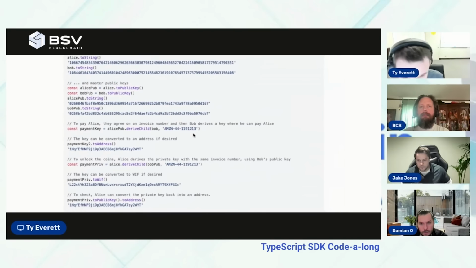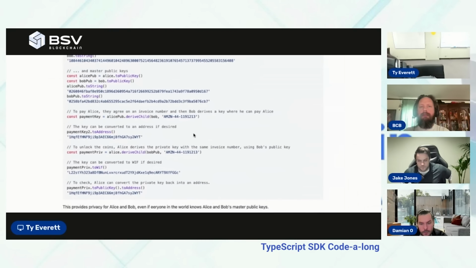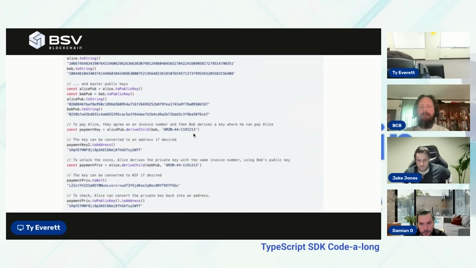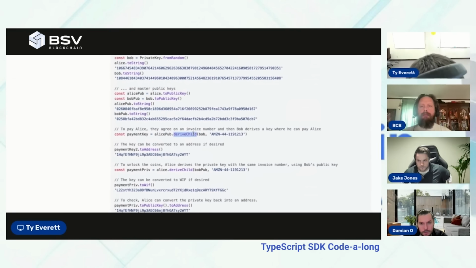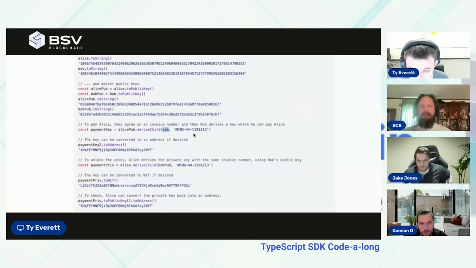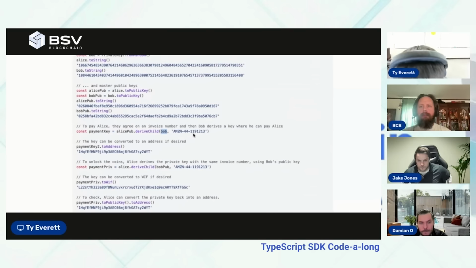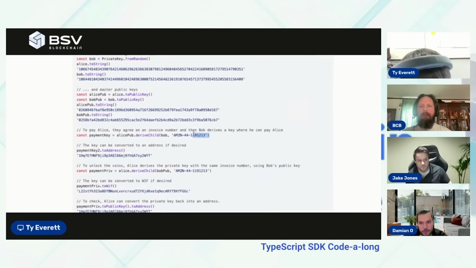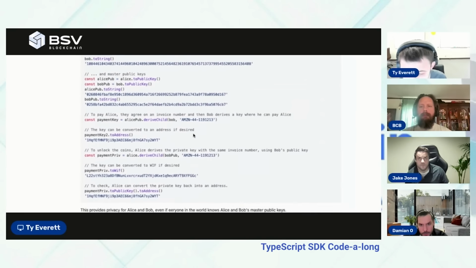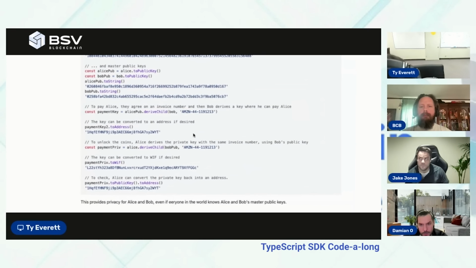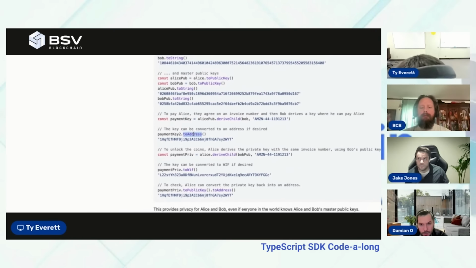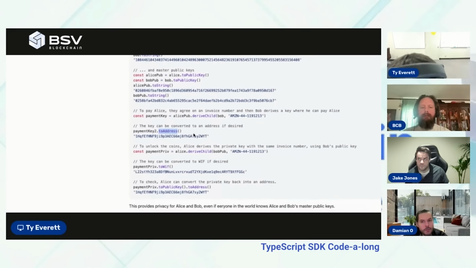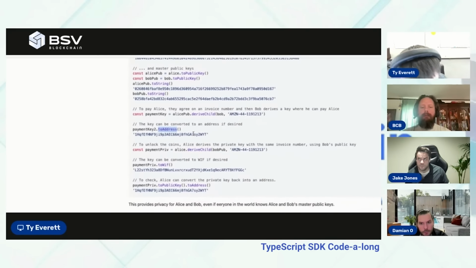And you could then just derive it, right? So from Alice's public key, we're going to derive a child public key, and use Bob's private key because Bob is the one who is deriving a key for Alice, and then use the invoice number they've agreed upon. And then you can just go ahead and make the payment key here into an address.